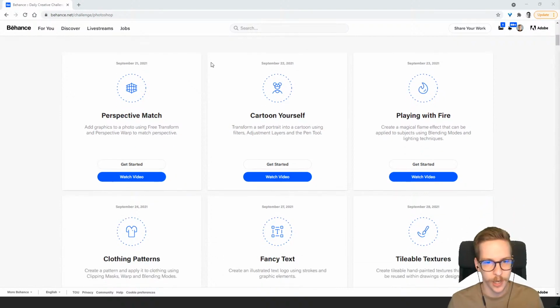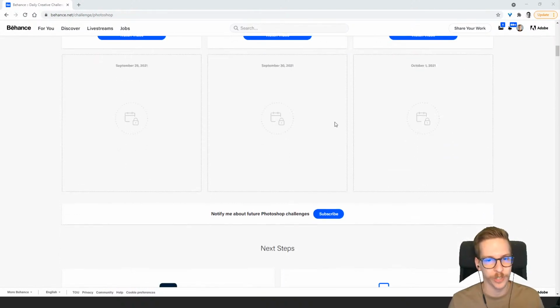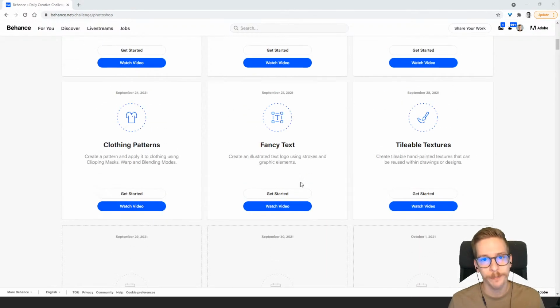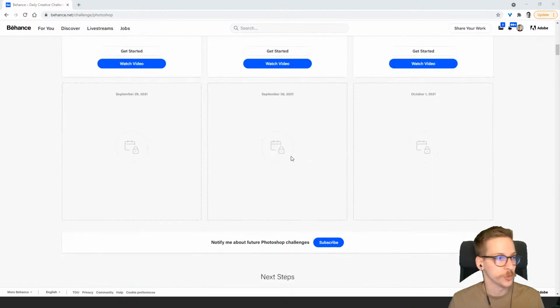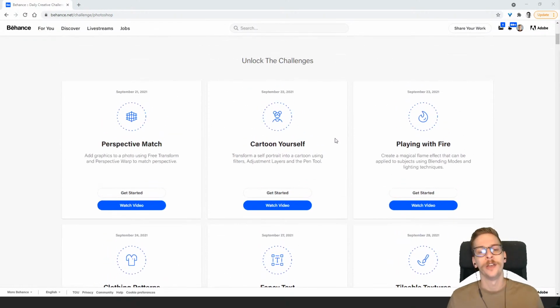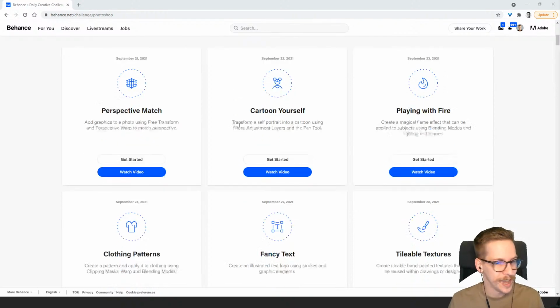And if you scroll down, you can see all the challenges so far and you'll see that some of them are still locked. These will be unlocked each day. If you are watching the Creative Encore, and you'll know that by looking down at the bottom, the title will say Creative Encore, that means you are watching a replay of this. And all these challenges will already be unlocked and you can do any of them that you like. So we have 2 weeks of live and then 2 weeks of replays. So it's basically a month total for you to work on these challenges. Gives you a little bit of extra time. So just keep that in mind if you're watching this. The chat is live, but this will be a replay if it says Creative Encore. But otherwise, this is live.